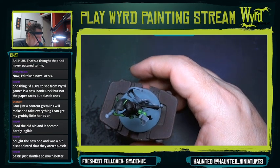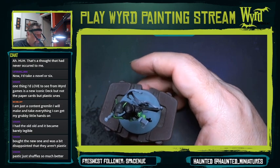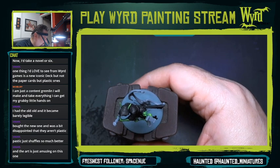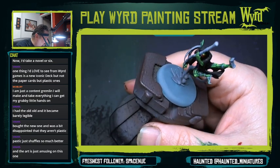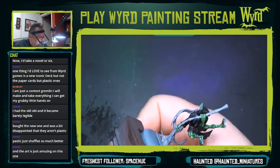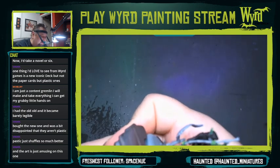Yeah, exactly. It shuffles better. It holds up better. The first time I shuffled it, I dog-eared two of the cards, right? So it just kind of bummed me. It's in the display shelf to look pretty, but it won't see any table time.